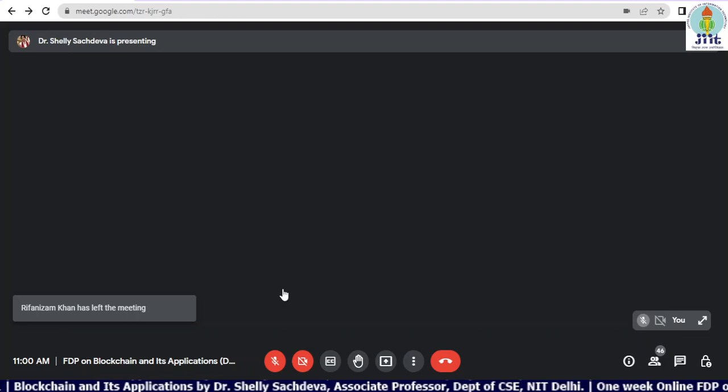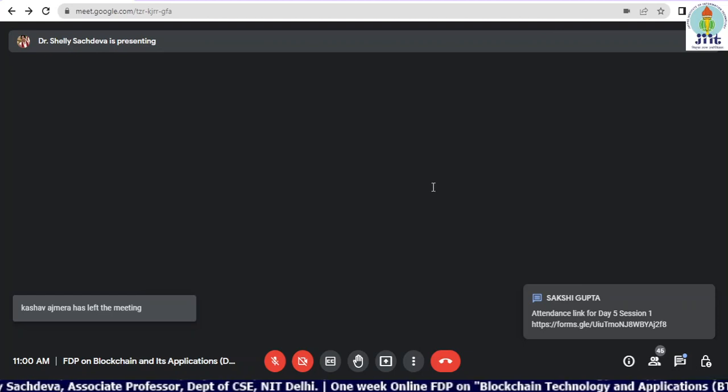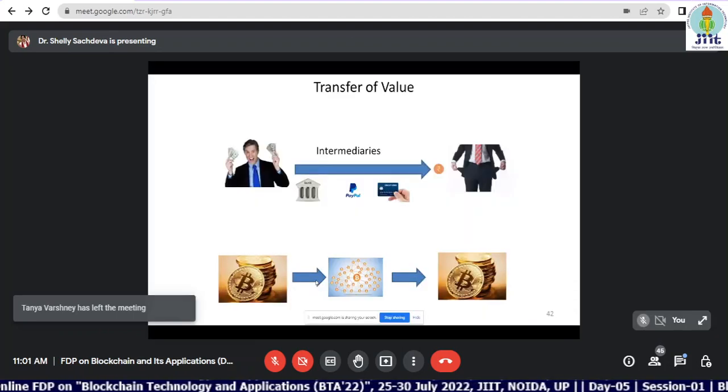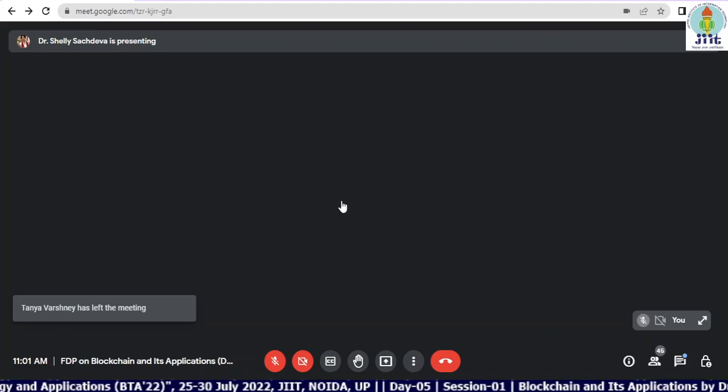So this is simply trying to show you that there were intermediaries where, if you want to transfer value, you can have either a PayPal or a credit card kind of system. And here the Bitcoin concept is there, right? In the Bitcoin concept, you don't require any intermediaries. You can directly transfer from the sender to the receiver. So the correspondent bank is removed between the sender and the receiver, and you have a Bitcoin network in between. Everybody is able to see whatever transactions are being done, and everybody is able to transact accordingly. Initially the Bitcoin declares the initial amount for everybody, and then everybody can transact corresponding to that.